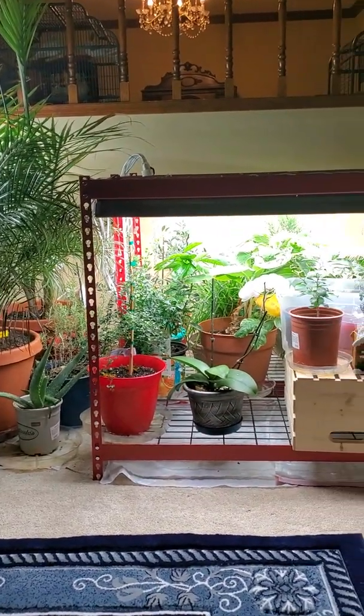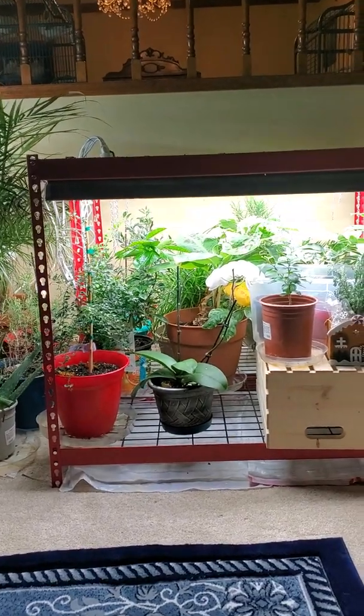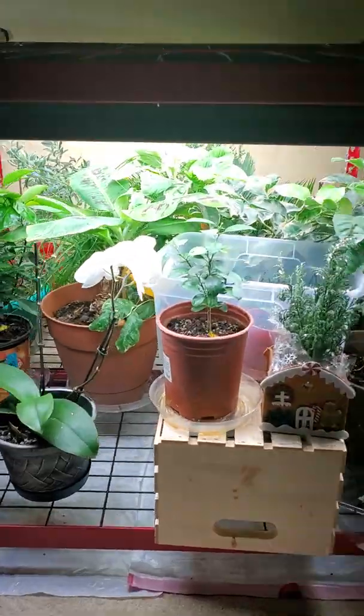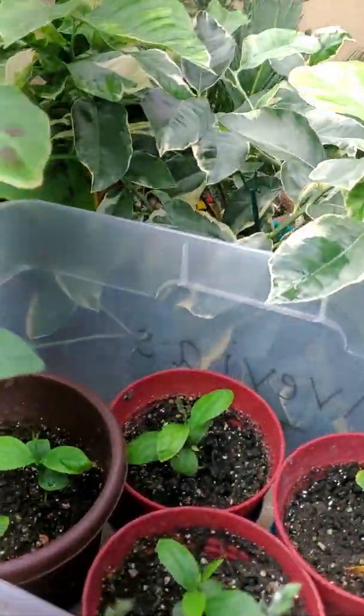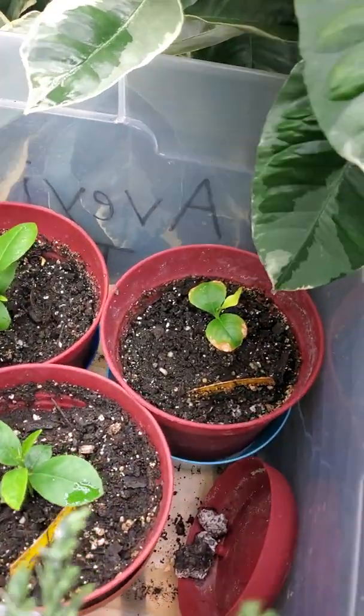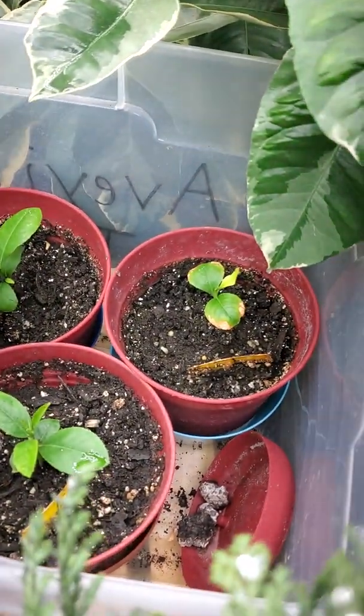If you have any questions, again, just go ahead and message me. I'll try my best to answer. Here's a few more just before I go. Some more citrus. As you can see, I like citrus. See, that's what happens when you overwater sometimes. You burn your leaves.